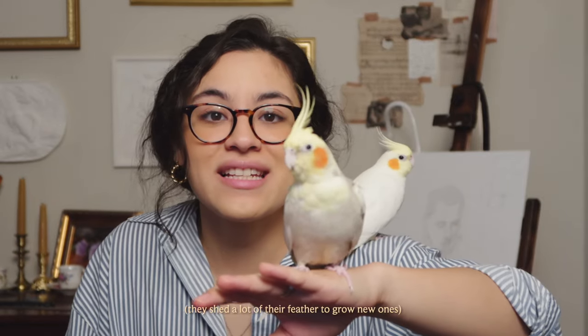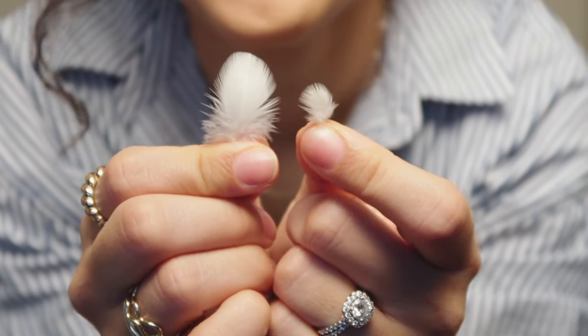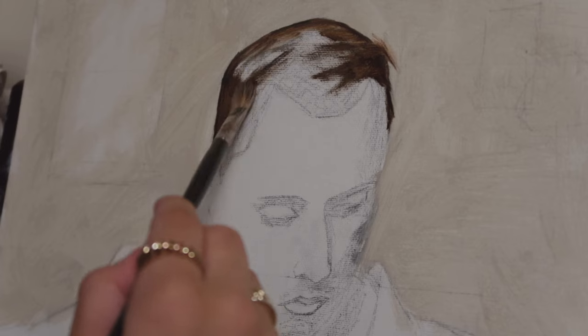Hey babies. It is molting season for us here at the house, and there are feathers everywhere. But I love it. I've been collecting their feathers, and they're so tiny and cute.